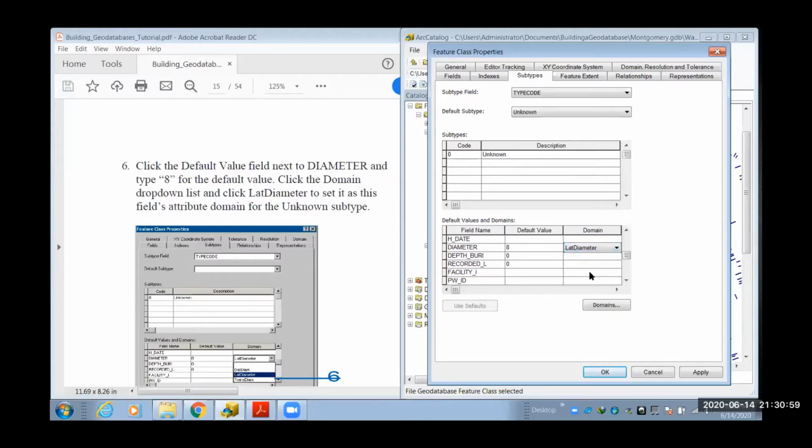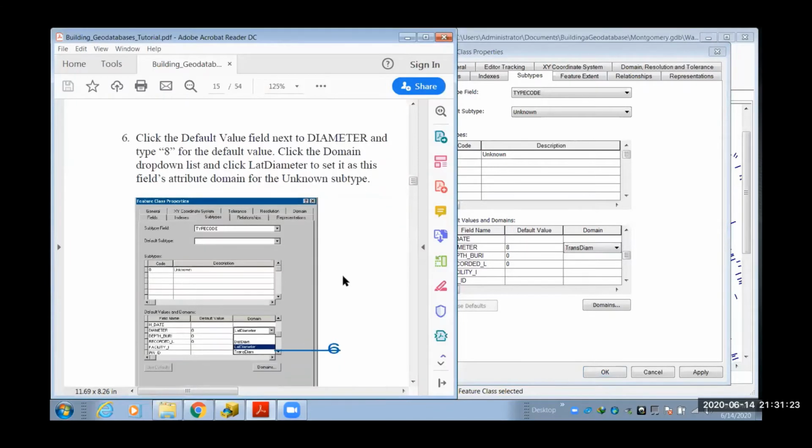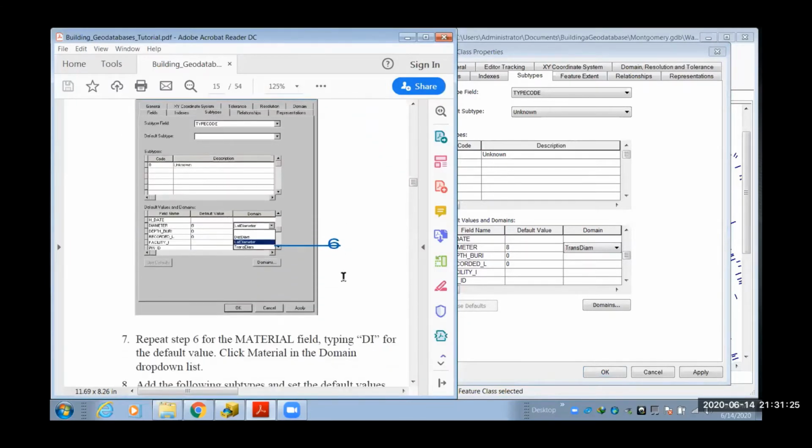I hope we remember our large diameter that we defined in the previous task, the task before this one. So we select that. Then to set it as this field attribute domain for the unknown subtype. So that's step 6.